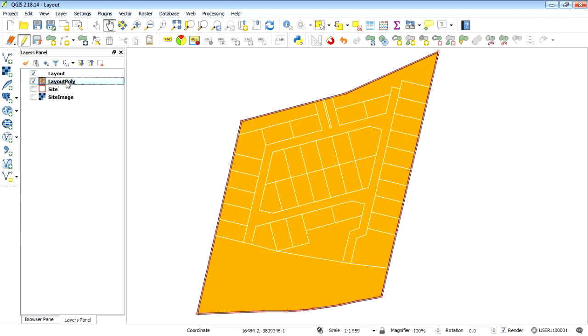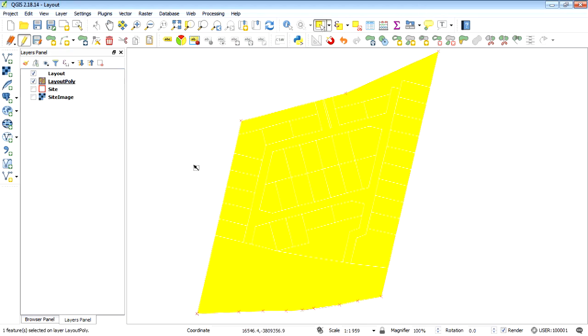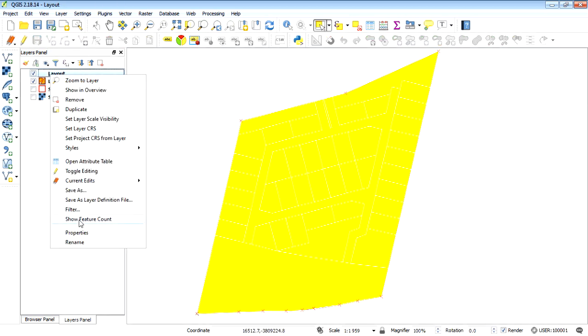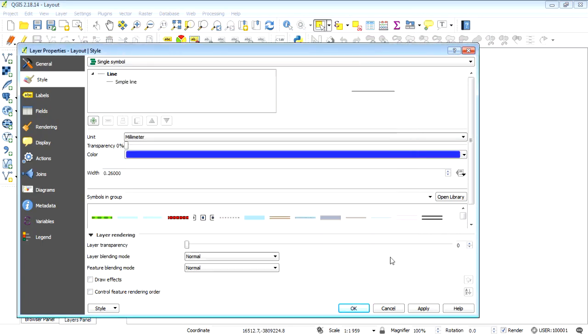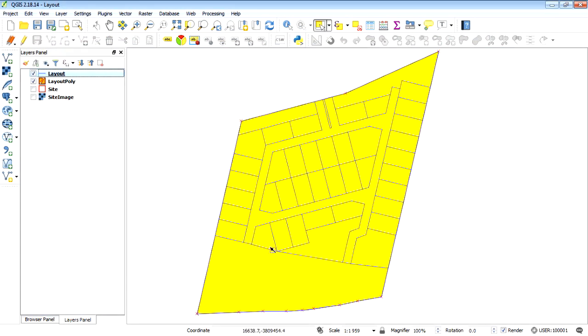Okay. Right, so now we're going to chop this up. So we're going to select the polygon underneath. And you know what? That doesn't work with the yellow. So just go backwards here, and make that blue again, because that was a better option for this when something is selected. There we go. Okay, so let's start chopping this up. We're going to use our split features option for this portion.